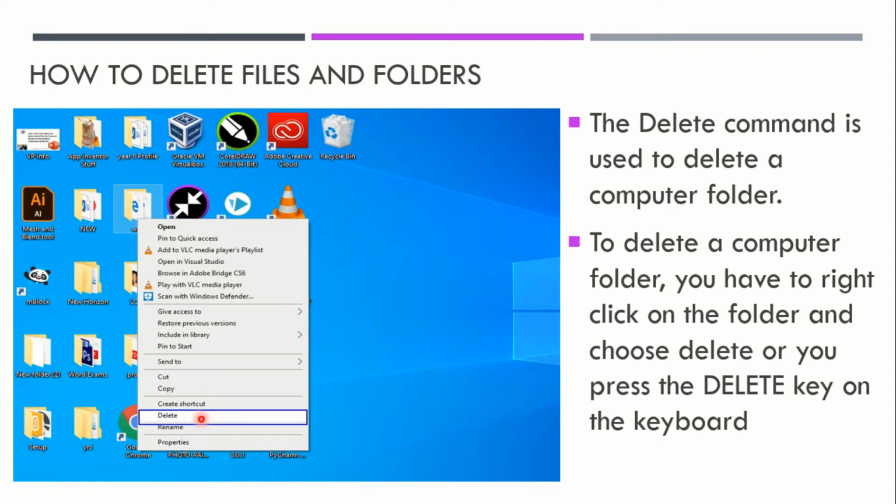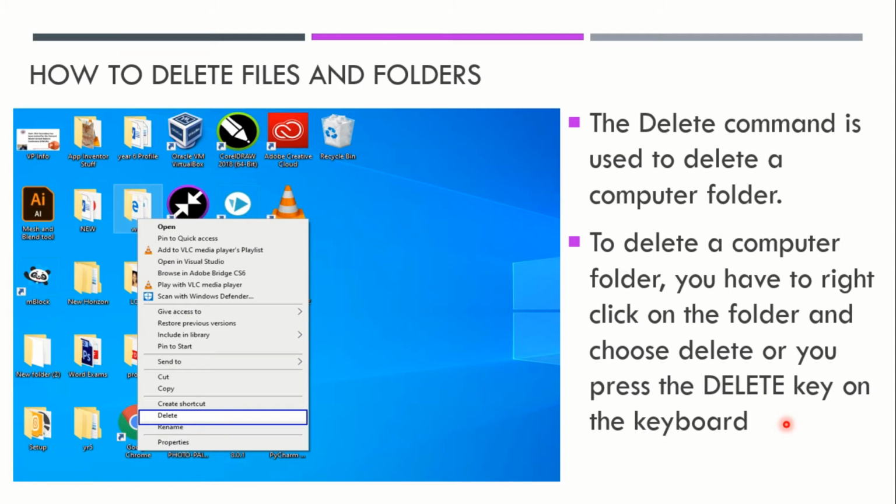Now you can do that, or you press the delete key on the keyboard. Look at your keyboard right now. You will discover that there is a key on your keyboard called the delete key. The delete key is spelled D-E-L-E-T-E. Delete. It's the delete key. It's used to delete a file.